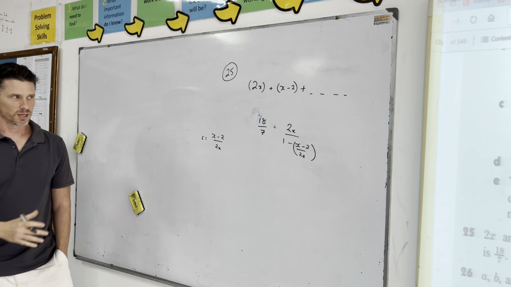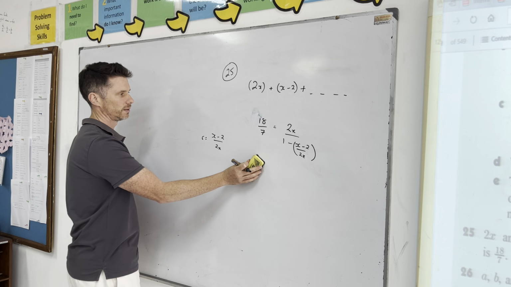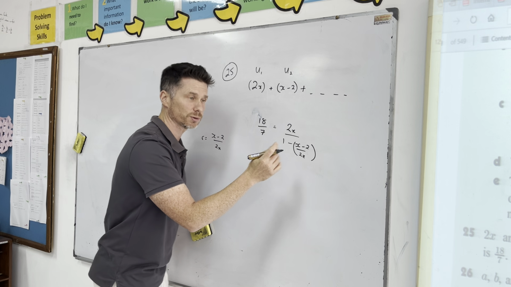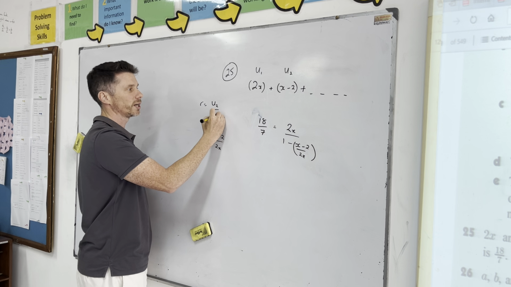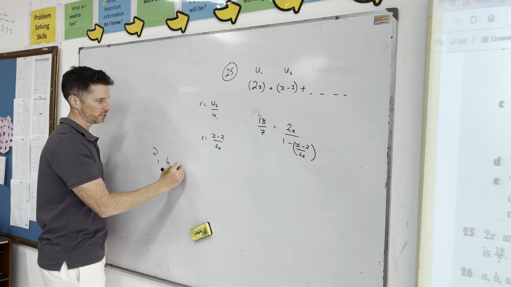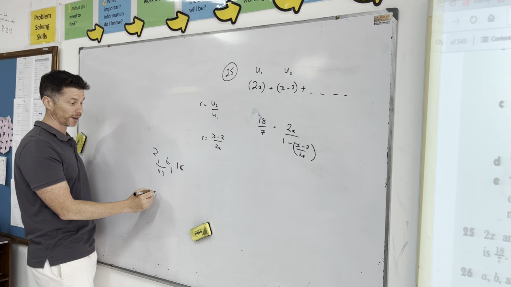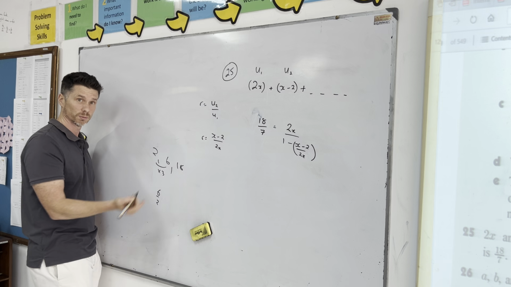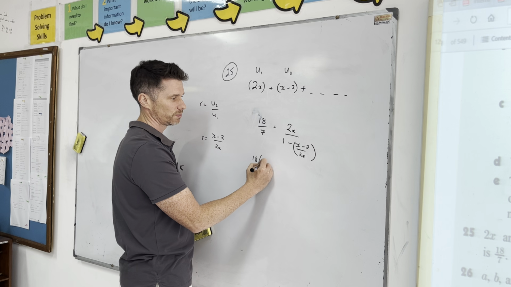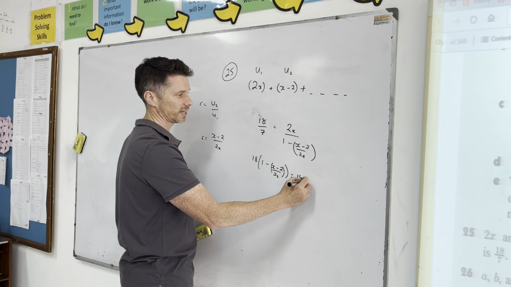Now this is not particularly nice to solve, but we can do it. The ratio, this is the first term, this is the second term. The ratio of a geometric sequence is always the second term divided by the first term. If we go 2, 6, 18, I know the ratio is multiplying by 3, but I can find it by just doing 6 divided by 2, or 18 divided by 6. Okay, so let's just do a cross multiply, although I don't like the term.